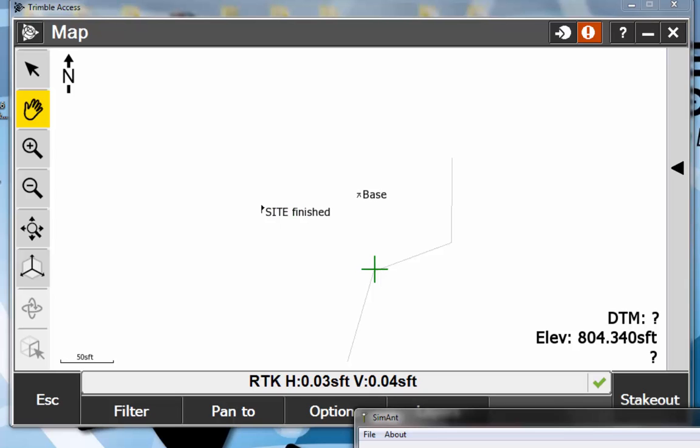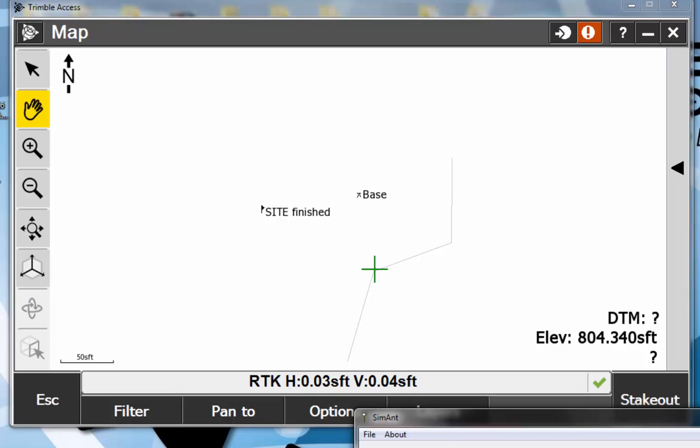The other thing I should mention that I didn't in the last one: when we're staking that alignment in general survey and we want a cut or fill to it, the only way we get a cut or fill to the alignment is if we're staking the alignment itself. The minute I put an offset in, my cut or fill is going to be a question mark. If I want to stake an offset and get a cut or fill to center line, I need to be in the roads module. I just failed to mention that, but that's pretty key.